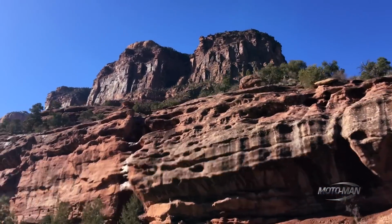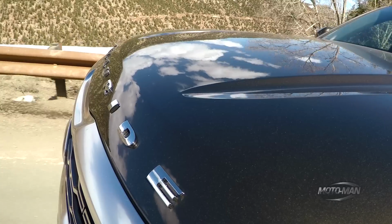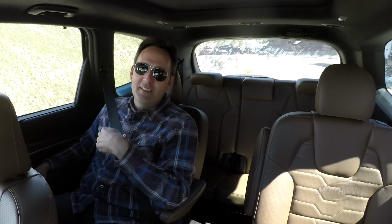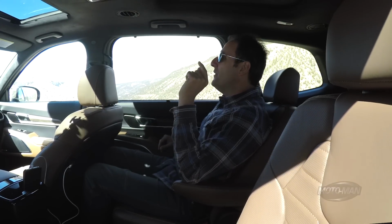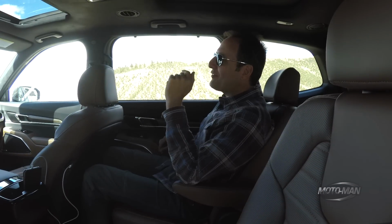Now let's go to the car museum. An admission, I am ridiculously biased when it comes to the state of Colorado. Everything is better in Colorado, absolutely everything. But there is one geographical thing we do need to discuss, and that is this was the first Kia that was not designed for any other market except for the US. So much so that the vehicle was designed in California and it's manufactured in Georgia.